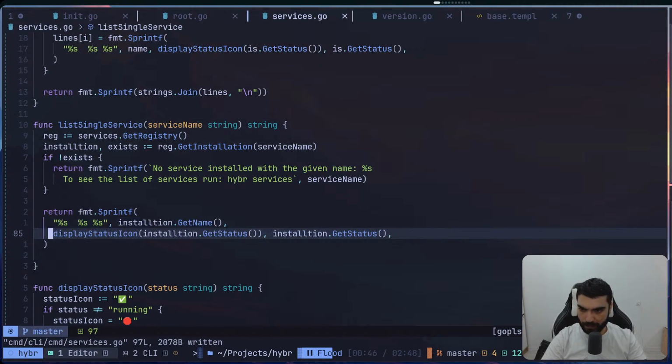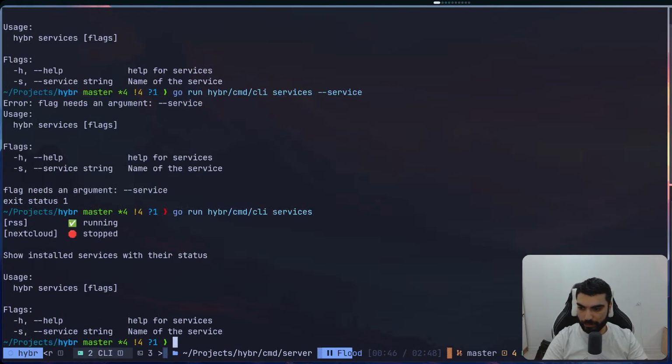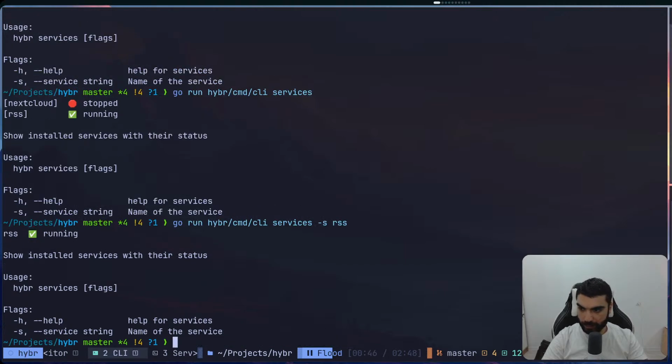I'm just gonna do this. Should work. Let's see. Services gives me the list of services. And if I pass as RSS, it shows only RSS, which is running.